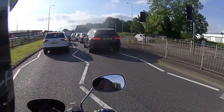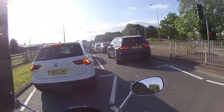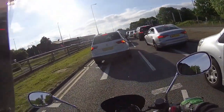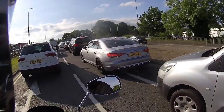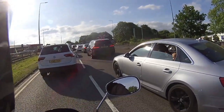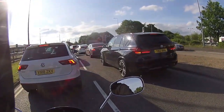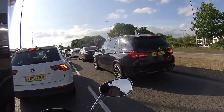Hey guys, a little bit of an evening ride for me and we are just running this back — this is the Tempest GT. Just waiting to get out of the traffic; as you can tell it is rush hour. I would filter but it's a little bit tight down there so I'm just going to bide my time until I get to the roundabout. Tempest GT — absolutely love these bikes, and it sounds like an absolute gorgeous machine.